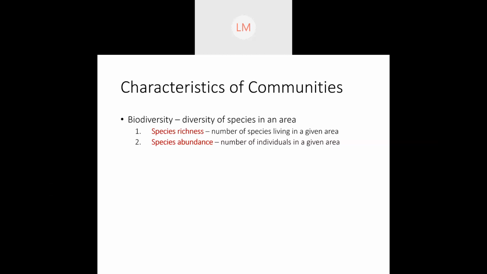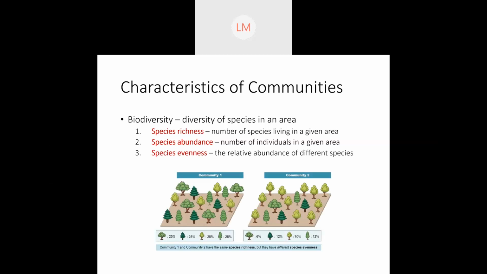If you have a large number of species, do you also have a large number of individuals? Or maybe you have a small number of individuals and a large number of species, or vice versa. So we want to understand not only what types of organisms are here, but how many of each of those organisms are here. And then those play into what's called species evenness. And that's just the relative abundance of the different species that you see. So evenness incorporates the number of species and the number of individuals into this measurement. So it's really thinking about how evenly spread the number of individuals are within the number of species.